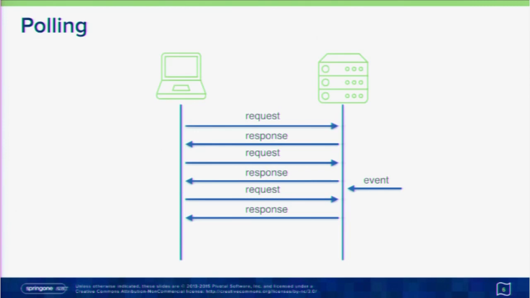The hacky ways that we had to enable this real-time communication, one of them was polling. Using the REST endpoints, we constantly asked those endpoints whether they had new information. We constantly were doing request, response, request, response, until we got something new. But that basically does a lot of requests, and maybe we don't get anything, and the client side needs to be constantly polling in order to get new information from the server side.